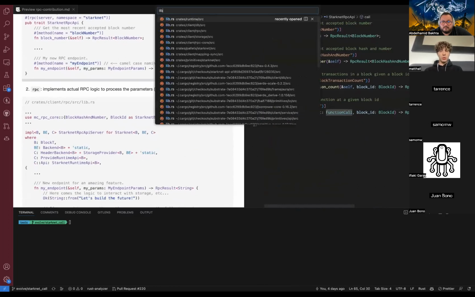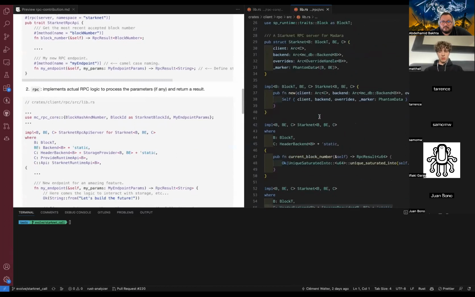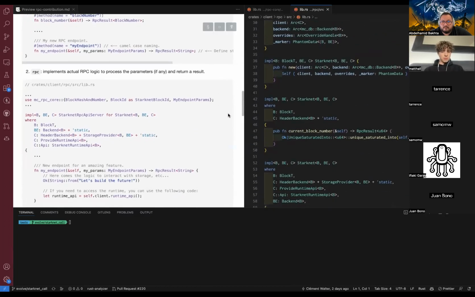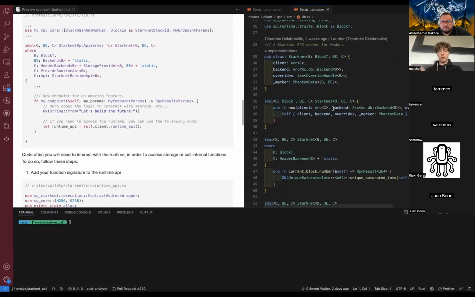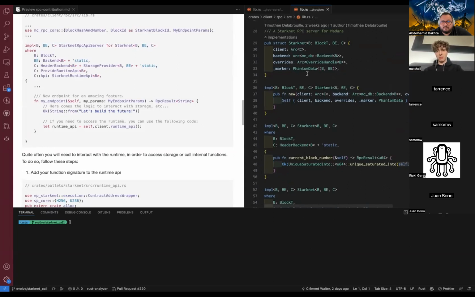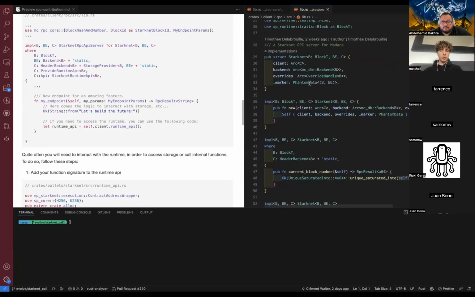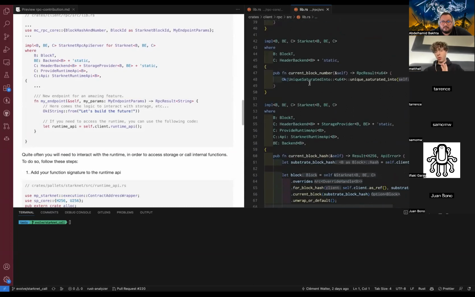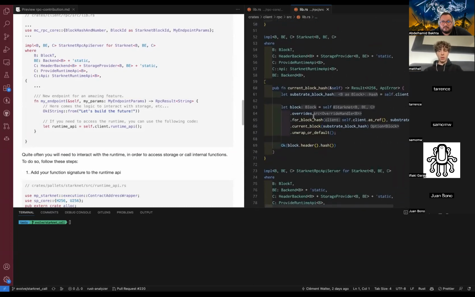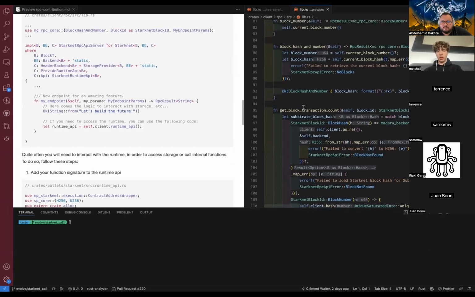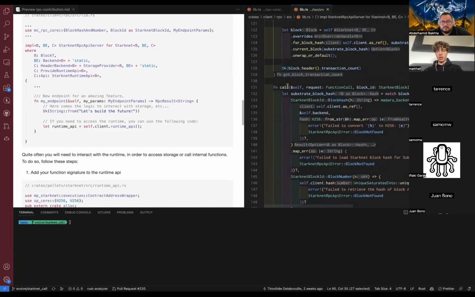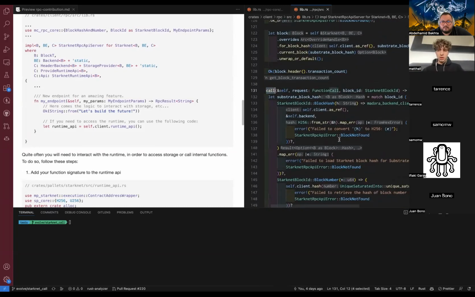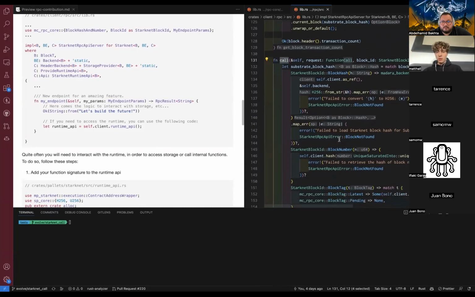Now you need to go to the RPC module here, right there. So you just follow again. In this module, there are all the implementations of the functions we've just defined in the RPC core module. That's where pretty much the whole logic will happen. We can see the logic for get block transaction count, for instance, right there, and here's the logic for the call endpoint.